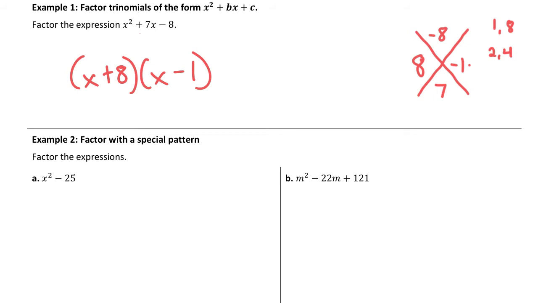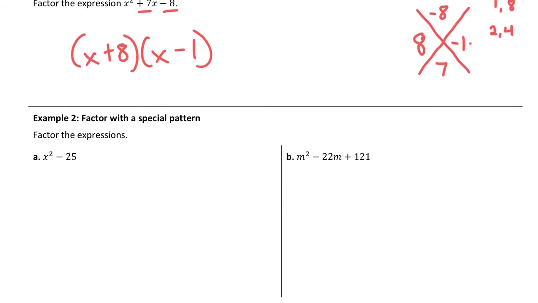So this is kind of like we talked about double distribution before. This is undoing that. So we are finding numbers that add to be the middle term and multiply to be the last term. Okay? So that's why this little puzzle, this little pattern on the side, I think helps nail that down a little bit.